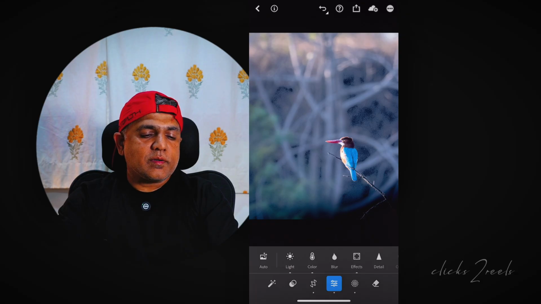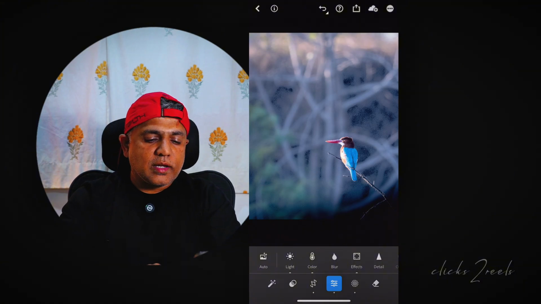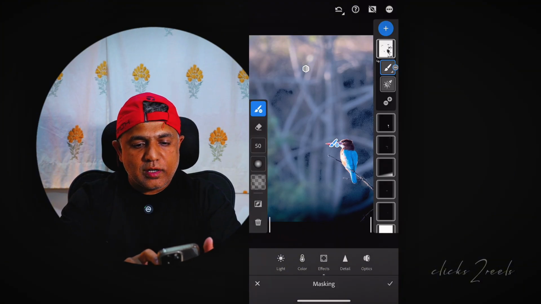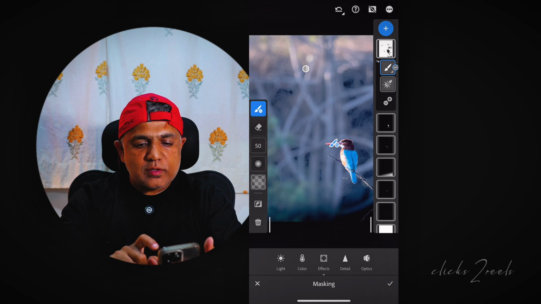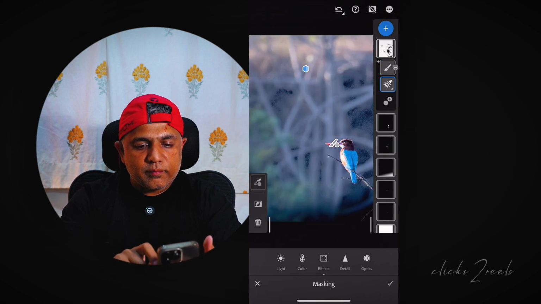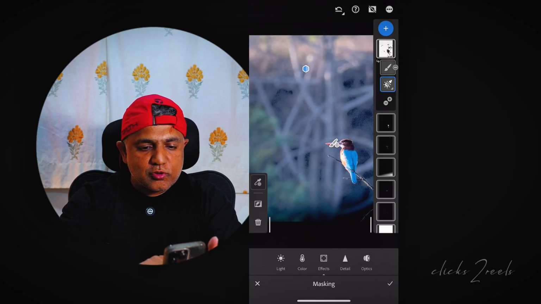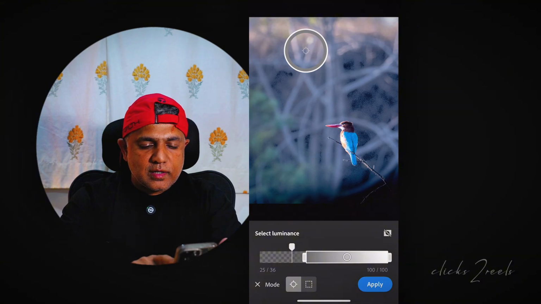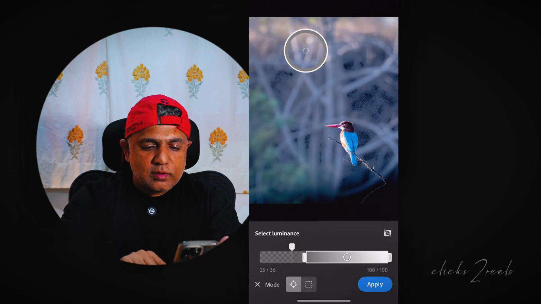Now what has happened is there are these black areas that you see. I don't want that, because I don't know why they got created. So I'm going to go back to the mask that I created, and I'm going to select that dropper option, right? Then I'm going to choose this, and if you see those black dots, I'm going to choose this option here.